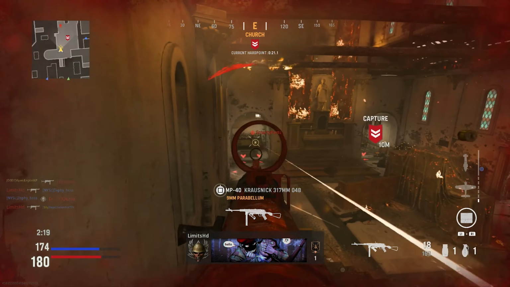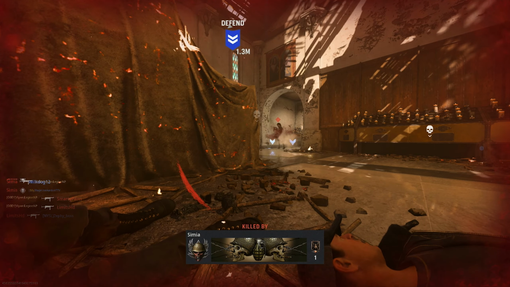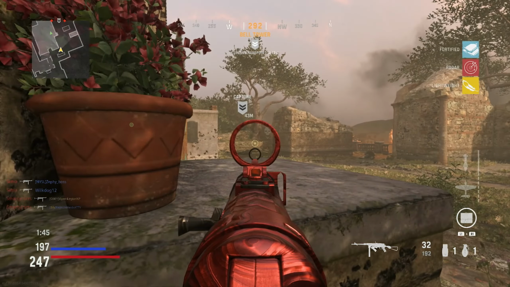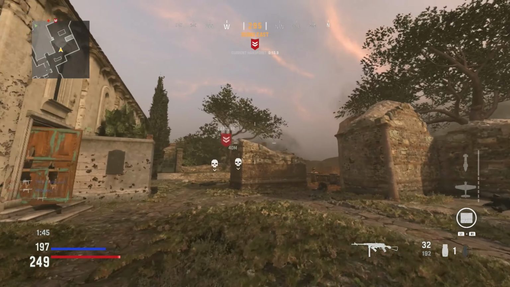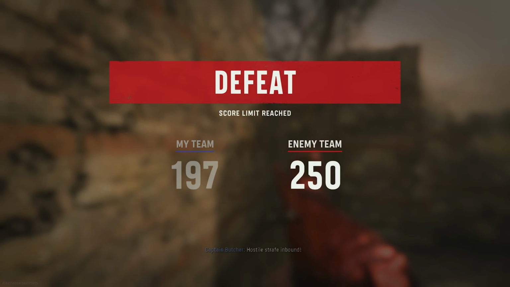Although my aggressive playstyle came back to bite me later in the game because I kept dying, I really had fun on Tuscan. Our team tried the best we could on this map, but unfortunately we also dropped this map 250 to 197.